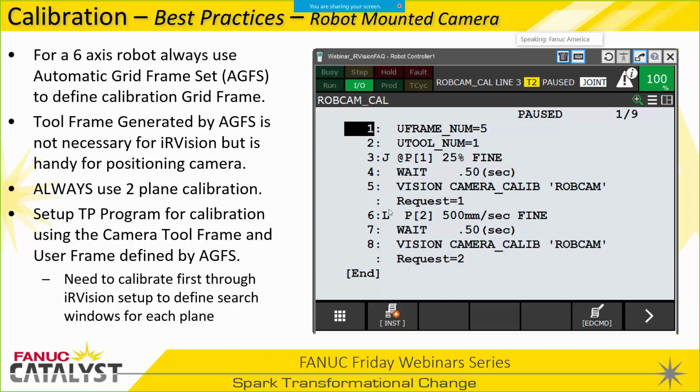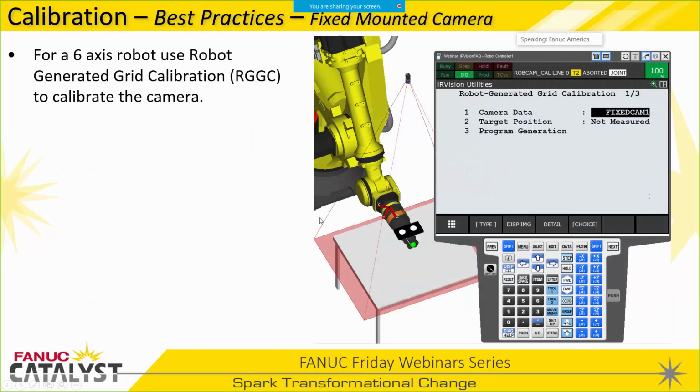It's always best to leave the grid fixed in the cell somewhere. Put a cover over it so it doesn't get dirty, but if it's fixed in the cell, you don't need to rediscover the user frame for the calibration grid. You can just simply run this program if ever you need to recalibrate. Even if the camera gets damaged, you can put a new camera on there, set the optics back to what it was before, run this program, and you'll be recalibrated and good to go. You would not need to reteach reference or anything like that.